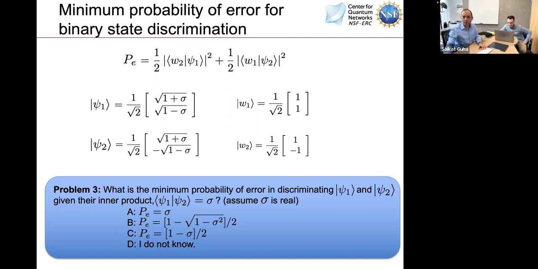All right, let's go ahead and show the answers. Polls, Brianna. B, excellent. So B is the answer. This is just a plug and check, you can get the answers. So by the way, now that we know this answer, we can apply it to find the minimum probability of error for two coherent states, because we know the inner product between two coherent states. So that's how I got that black line, the minimum probability of error.